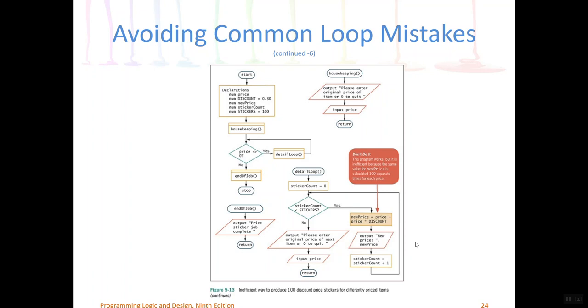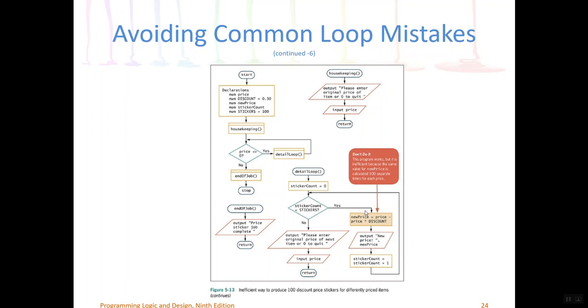So this program works. It works very well, and it is correct. But one thing the author is identifying here is that we are actually recalculating the new price for an item 100 times when we don't need to do so. We're printing 100 stickers of the same value, so why are we recalculating that new price 100 times?